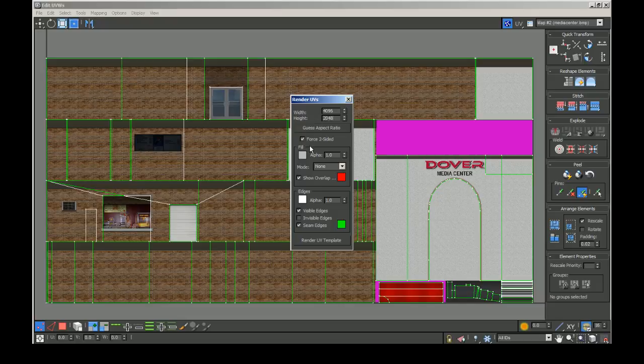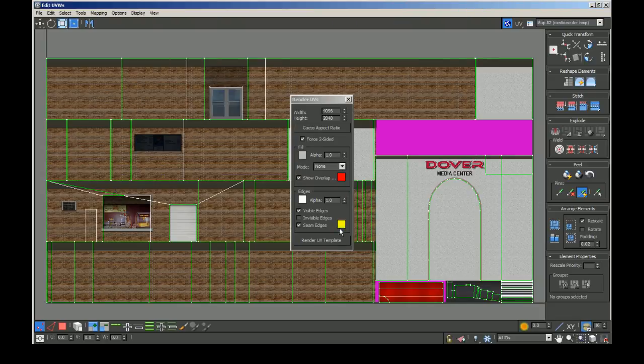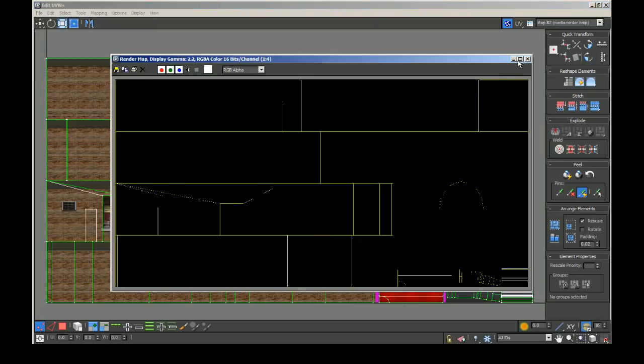That's not going to be the final texture size, but I usually paint very large to begin with, and then I can adjust the size down afterwards. The colors of the lines are here. Let's pick something like yellow maybe. And what I will do is hit Render UV Template.